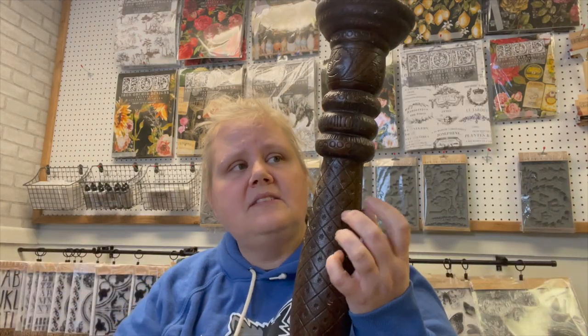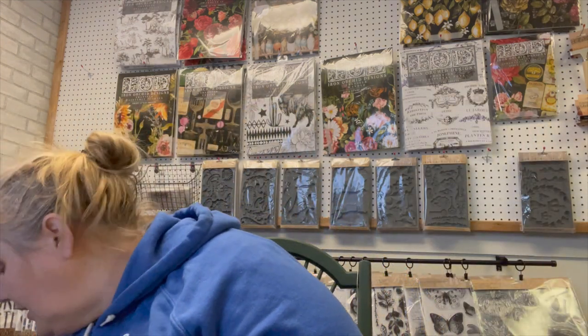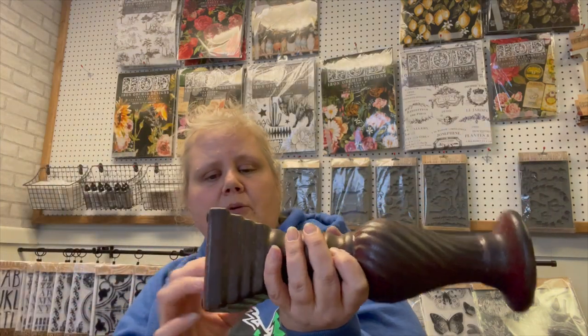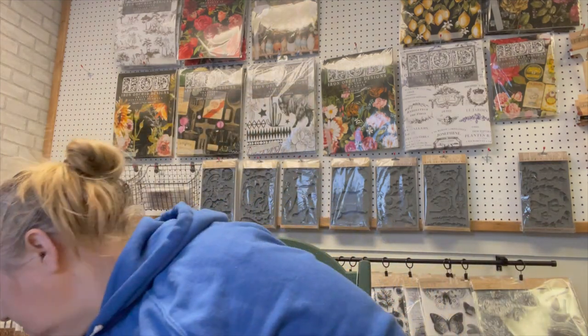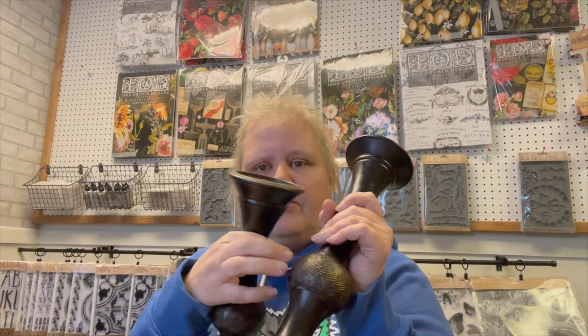Another candlestick — this one's actually not terrible. Sometimes I'll put this style, all carved up, out as is and see if it'll sell. If it doesn't, it's a quick paint and seal and throw it back out there, and then I know it'll sell. This is just a ceramic one — it desperately needs paint. And I get these a lot; they have like that brassy, coppery look, but I always paint these ones. They get paint and distressed around the little ball there, and all that texture pops through and it's super cool.